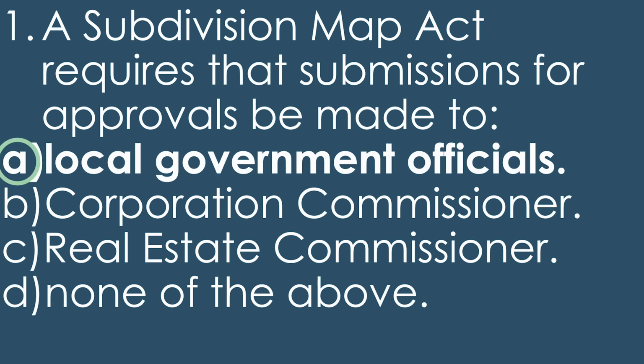Now, if we were talking about the Subdivided Lands Law or Subdivided Lands Act, that is if you were to subdivide a parcel into 5 or more. Then you'd have to get the local government officials, but also the Department of Real Estate involved and get the commissioner's approval. But that's if we were talking about the Subdivided Lands Law. Right now, we're just talking about the Subdivision Map Act, which is 2 or more, and you have to get your local government officials, so the city or county involved where the parcel is located.